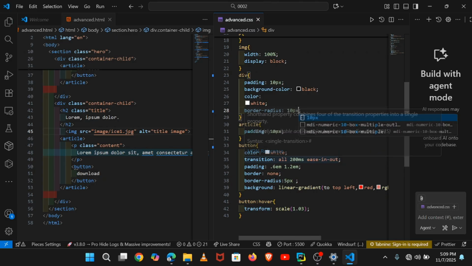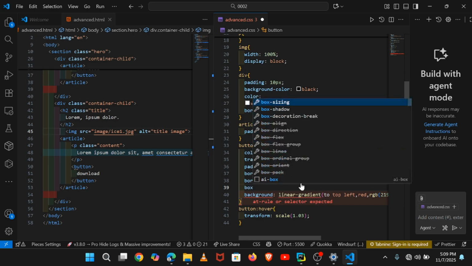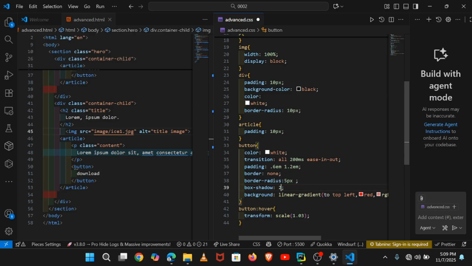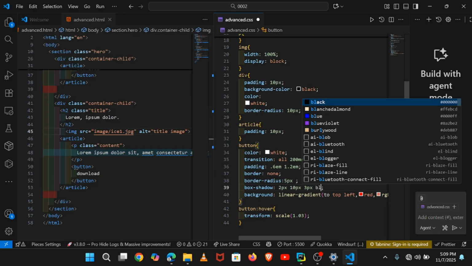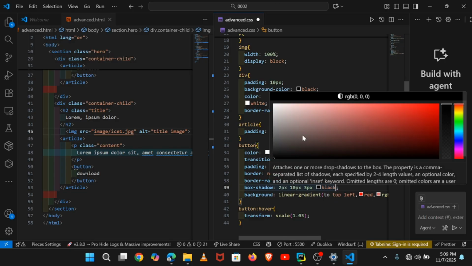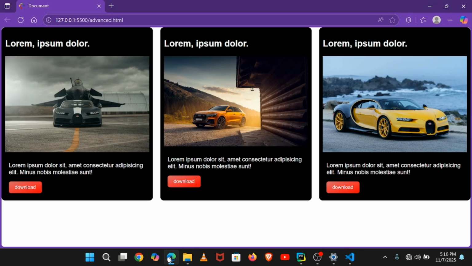And if I want to give this button any box shadow like this, I want this box shadow, for example, 2 pixels, 10 pixels, 3 pixels black. And when you change this black to brown like this, Control S to save, and you can see my button is acting like that.